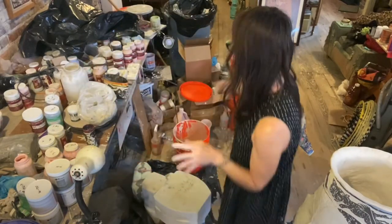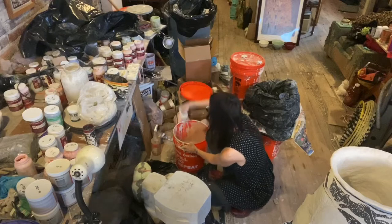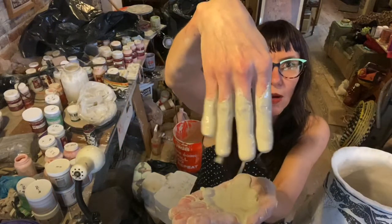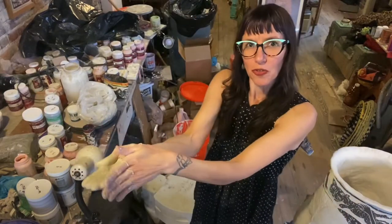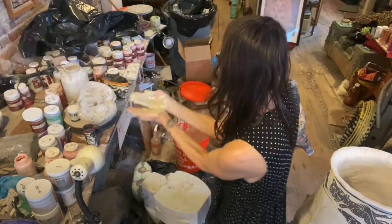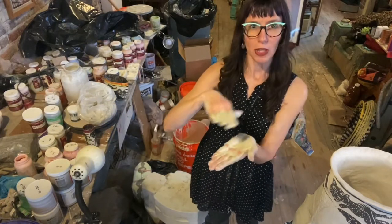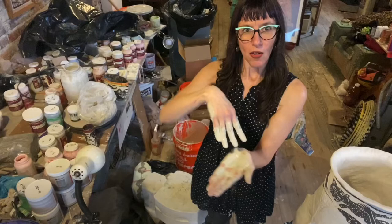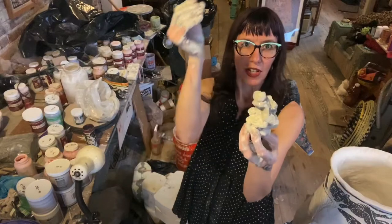You pour it in your bucket here and you want to mix it up really good. The cool thing about casting slip is it's in this liquid form — it does this webbing. Believe it or not, this actually has less water in it than actual clay, because it has what's called a defloculant in it. What that does is it changes the polarity of the particles — the porcelain particles — and they kind of slip off of each other. That's how it gets into liquid form, because you usually see clay in a solid form. So this liquid slip actually has more water than regular clay.